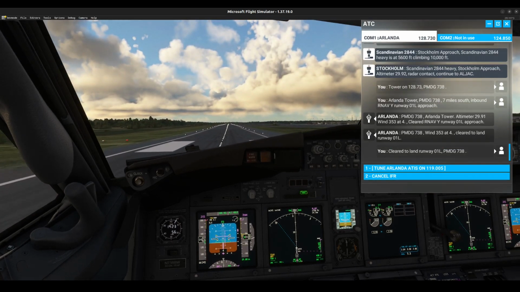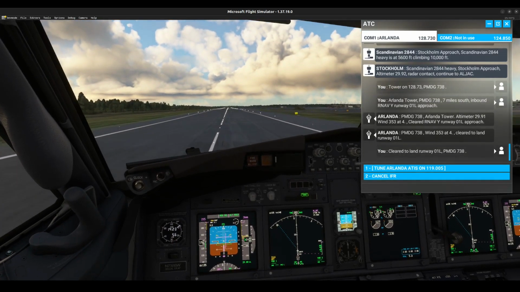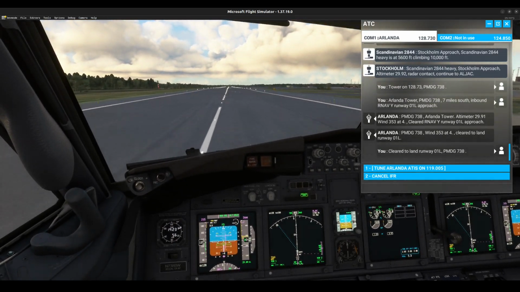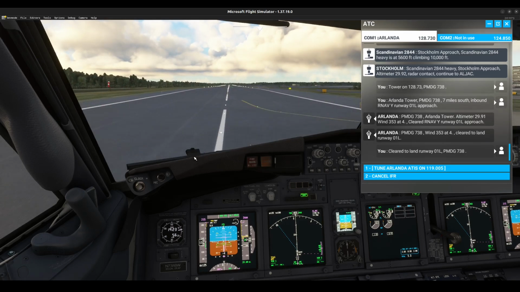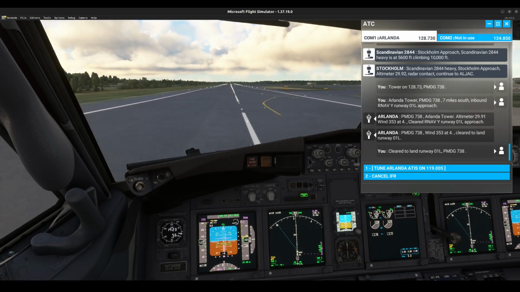Butter. Okay. Shoot, I just dropped my keyboard. 2 in reverse.